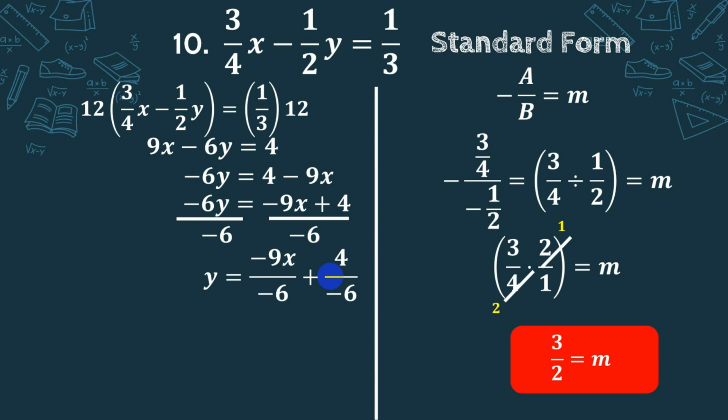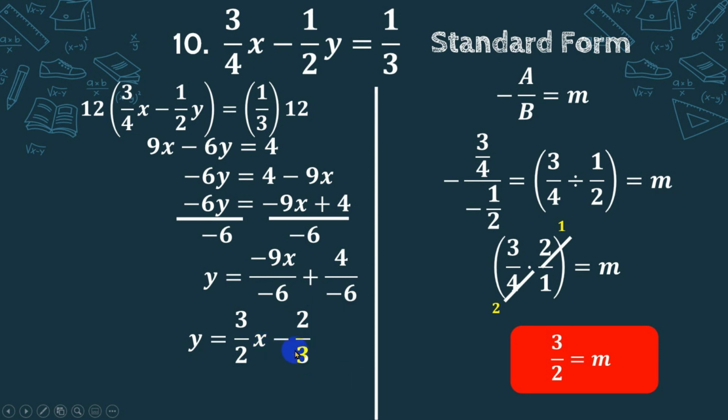So, from here, i-perform pa po natin siya para makuha na natin yung final nating slope-intercept form. As you can see, we have negative 9 and negative 6. Both of them are divisible by 3, right? And then, yung ating negative, we can cancel that out na already kasi negative divided by negative is positive. So, divide natin siya by 3. Magkakaroon tayo ng 9 divided by 3 is 3 and then 6 divided by 3 is 2. And again, positive na po siya. Then, dito naman po sa sumunod na term, divisible sila by positive 2. So, divide natin si 4 by 2, magiging 2. Si 6 divided by 2, magiging 3.